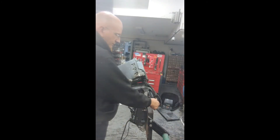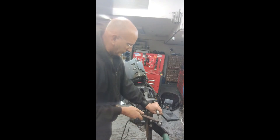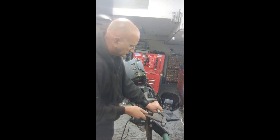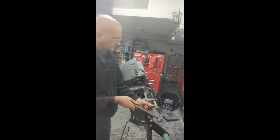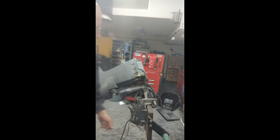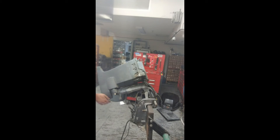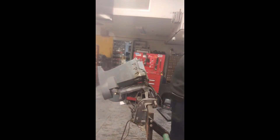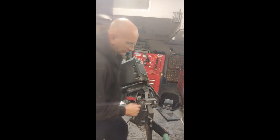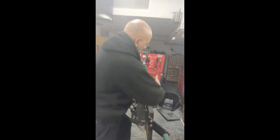I'm going to use this drift to hold it together. I've already loosened it. I'm going to drive this out — it has to be the perfect size. The pin's got to hold it together; it doesn't have to go all the way through. By the way, this motor is really well-maintained — this usually doesn't come out like this. When they call it a tilt tube, it doesn't come out; the only choice is to take each side off, remove the motor from the boat, take all four mounting bolts off, and remove each side. This one has given us a break. There we go — that's the tilt tube, usually much more difficult. The tilt pins are out and now we're ready to remove the midsection.